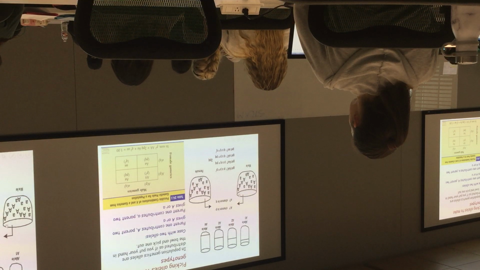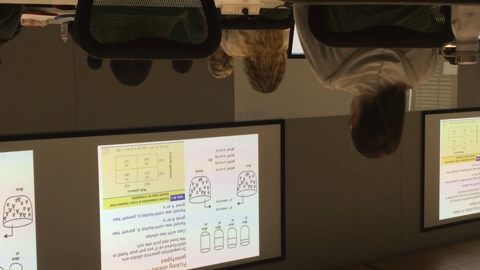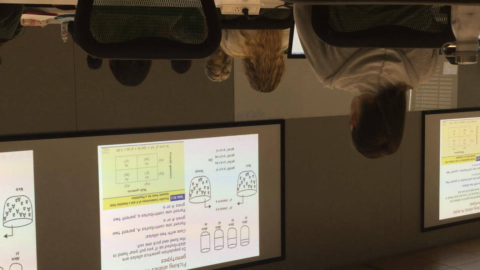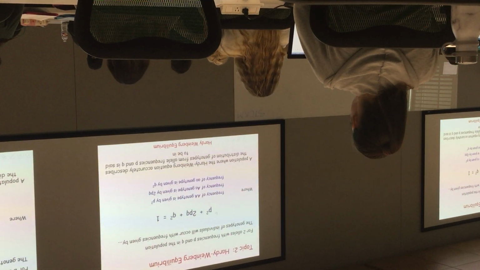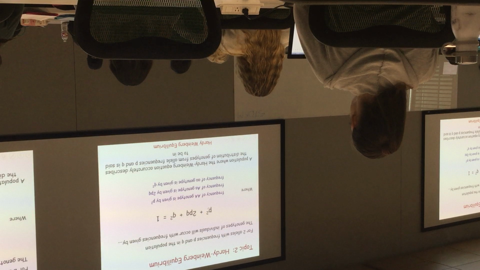Okay? And the last one is just like the big A. You might reach in here and pull out allele small a with a chance Q, and you might do it again, and that would be Q times Q, and that gives us the last term over here, and that's how we get the idea of what we're generating here in genotypes. P squared, big A, 2 times PQ is the heterozygotes, and Q squared is the small a.